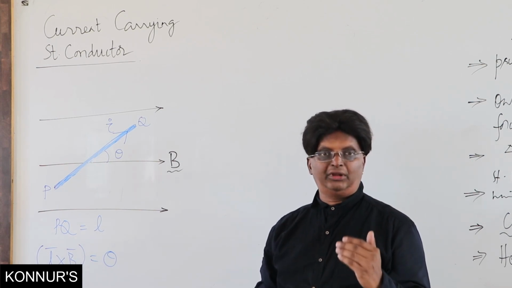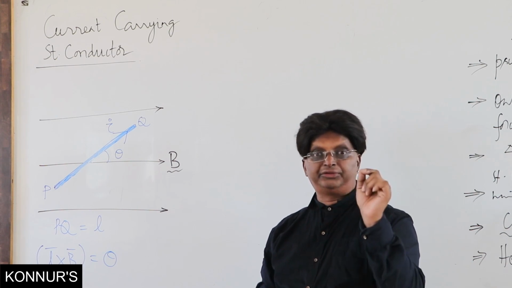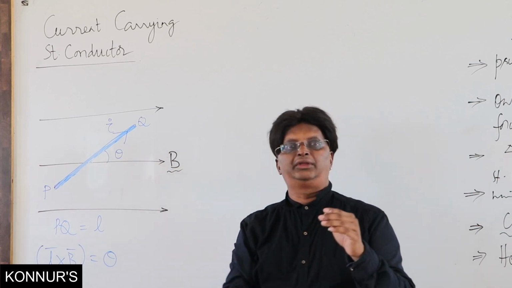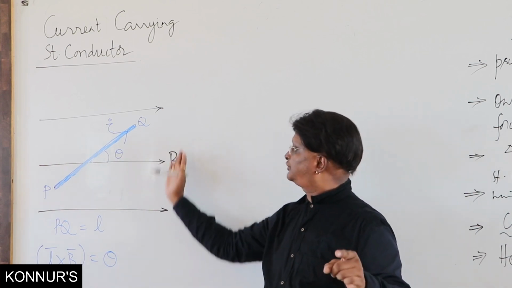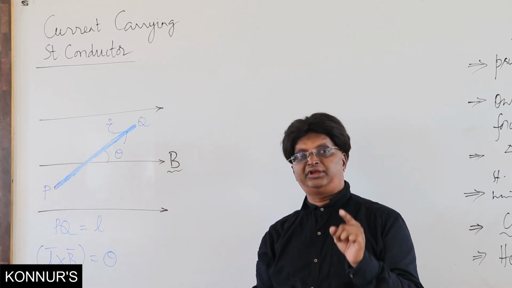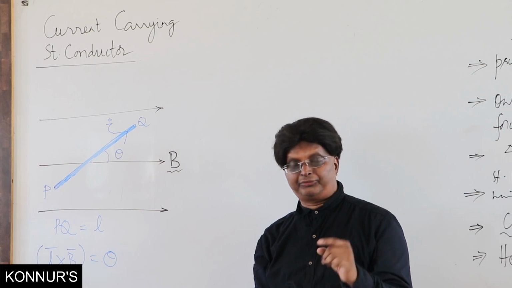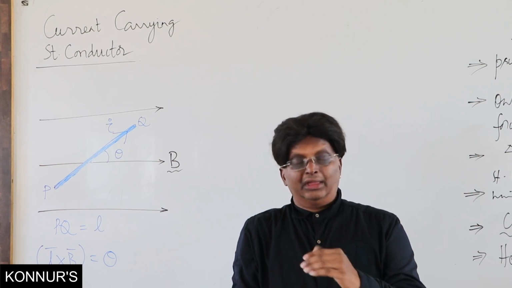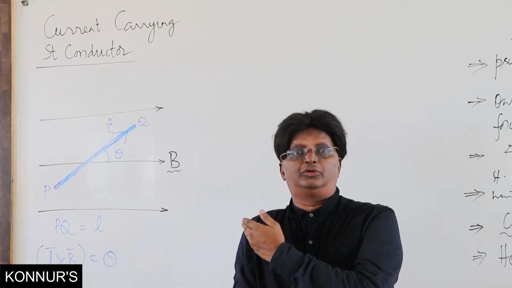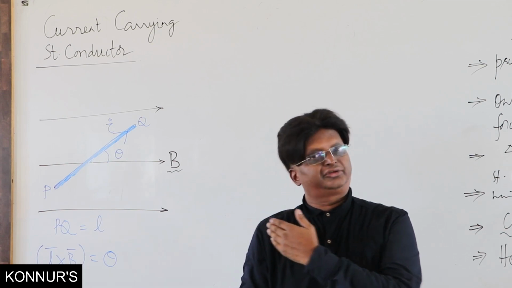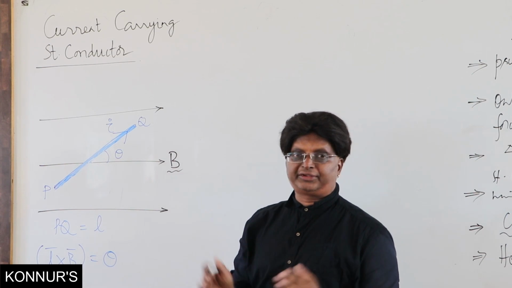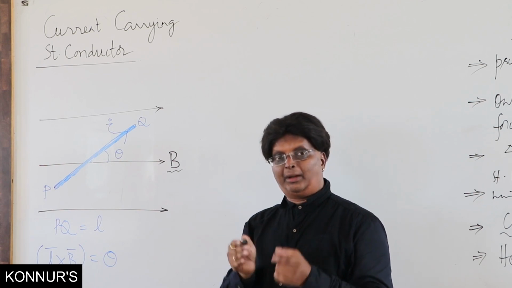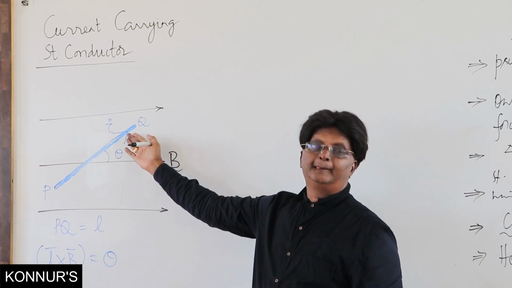You remember? Drift velocity v is equal to J by nq. We had a relation, right? So now each and every electron is moving inside the conductor, and this magnetic field will act on it, and therefore each and every moving electron will experience a force. Now the aggregate of the forces on all those electrons, a large number of electrons now flowing, the aggregate of the forces on all those electrons, I'm underlining this point, apparently will be seen as force acting on the conductor.